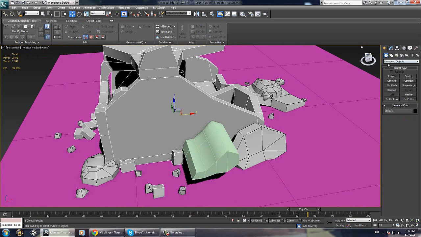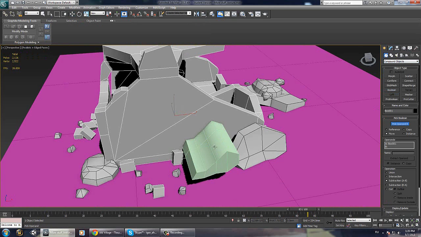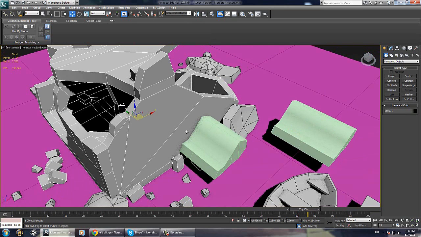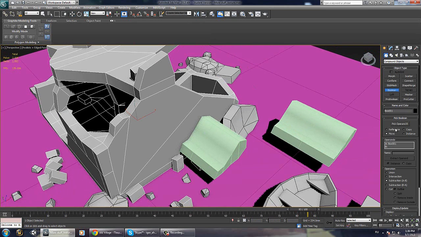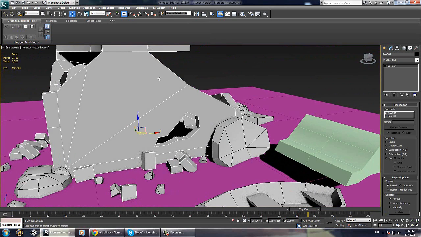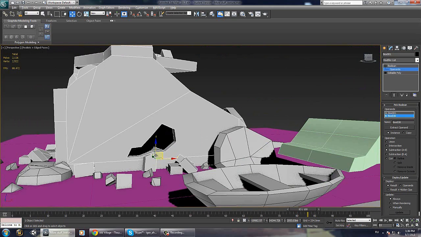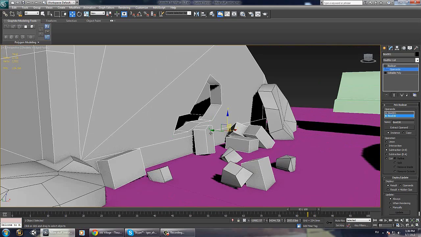We select the building, go into Create and Compound Objects, and then click Boolean and pick operand B as this thing. But actually, first of all, let's undo this and make ourselves a copy, so we don't have to create anything else again. So click on the big building, and for operand B, let's click here and move. Should be selected. Let's go into the options of the building, open this up, operands, and pick Box 030, which is mine. Let's move it somewhere here. And this also adds a nice split to the edge of the brick.